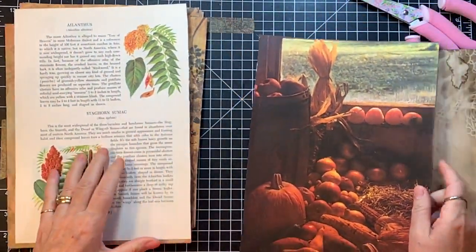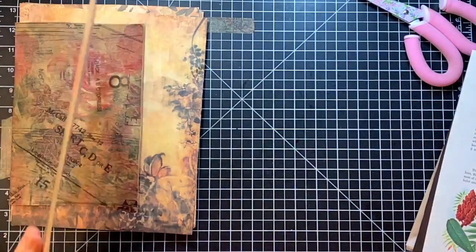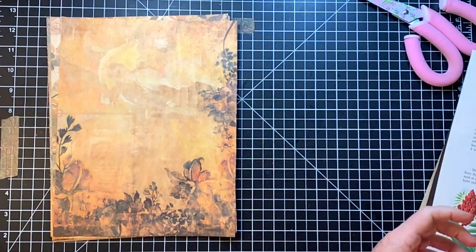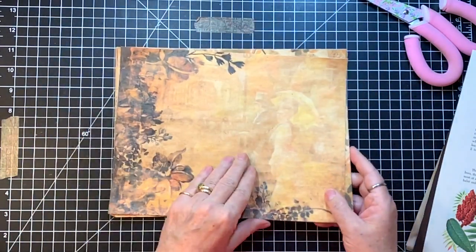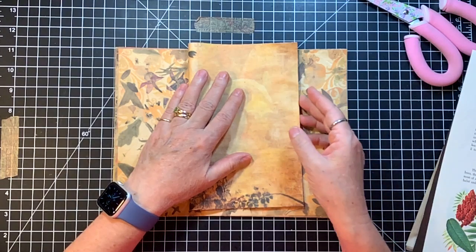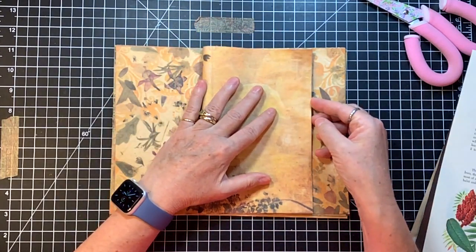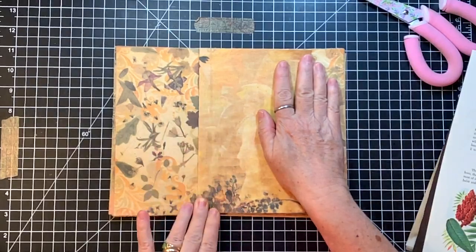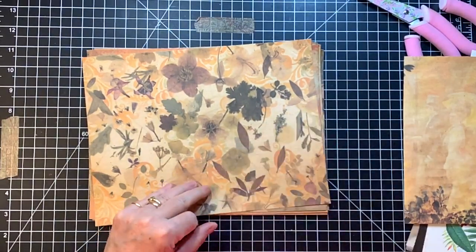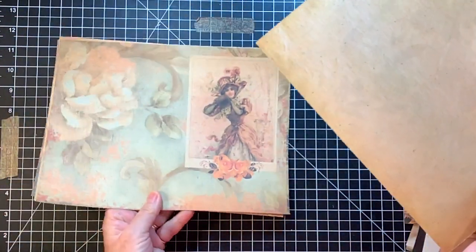Okay, this one I had a couple of pages. This was from a floral book and I thought it was nice. And then that, and then this is for the cover, so we don't want that going in. Victorian Autumn. Oh my gosh. Driving myself crazy. Okay, this is kind of the crinkly one that we experimented on, and it kind of bled through and stuff. So I'm just going to put that in its normal, just maybe kind of close to the center. Okay, so now we have all of these beautiful papers.